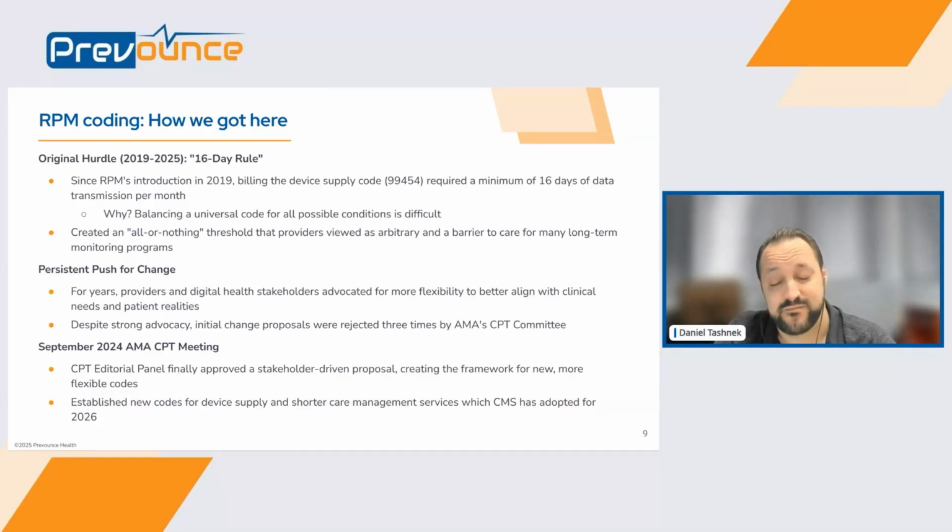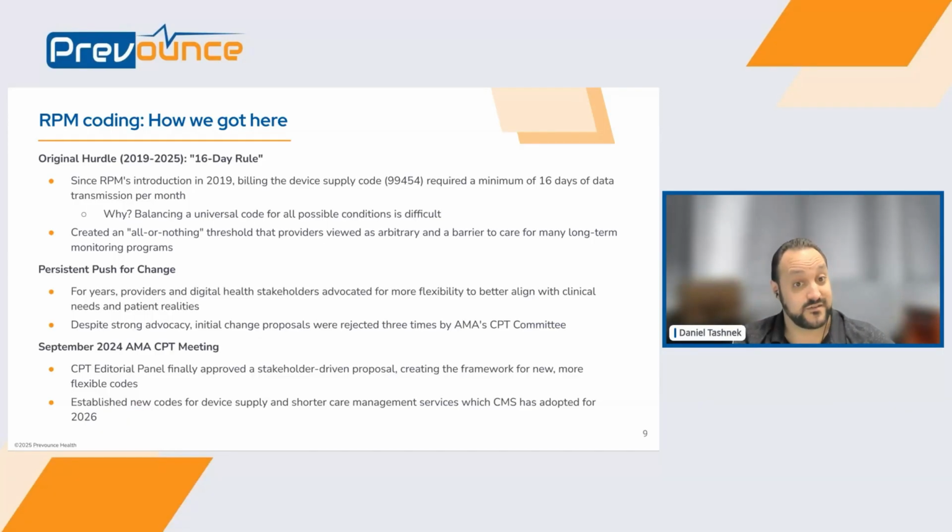That said, that 16 measurement days was an all or nothing threshold where there was this arbitrary amount of measurements that was not one-to-one with clinical validity of what you needed and how many measurements you needed. So you suddenly had this barrier where for lots of different modalities, 16 measurement days wasn't needed clinically. And you had a push for patients to take those measurements anyway, because to have a billable code, for better or worse, it's a business as well as practicing medicine. You'd have this push for people to take more measurements than they strictly needed.